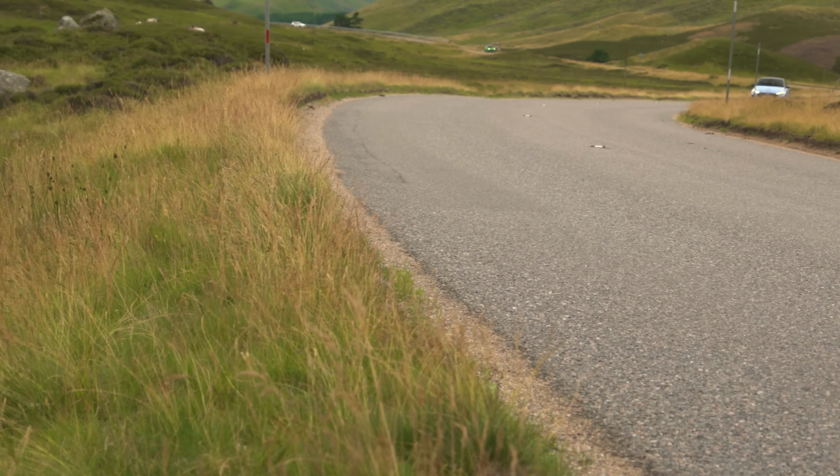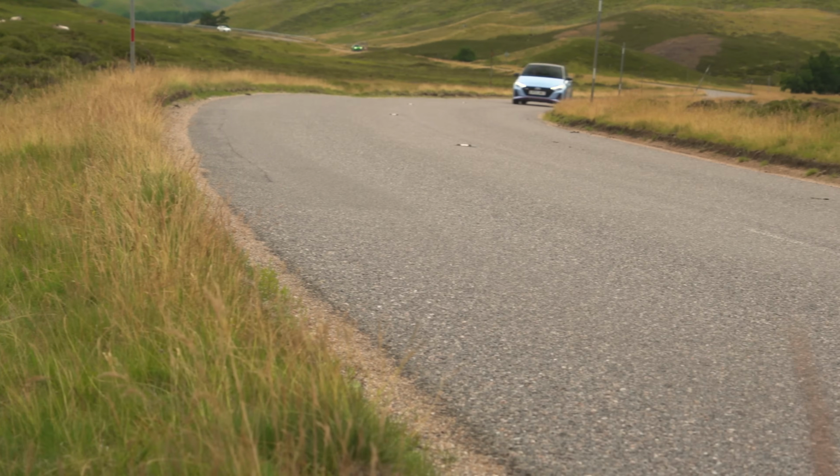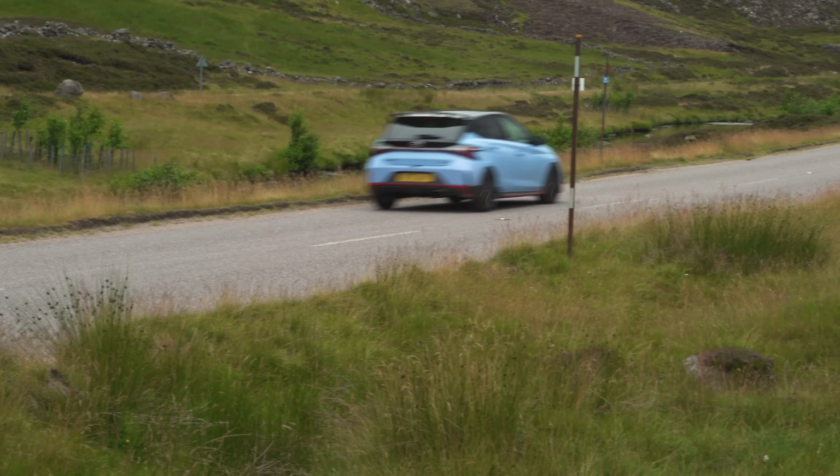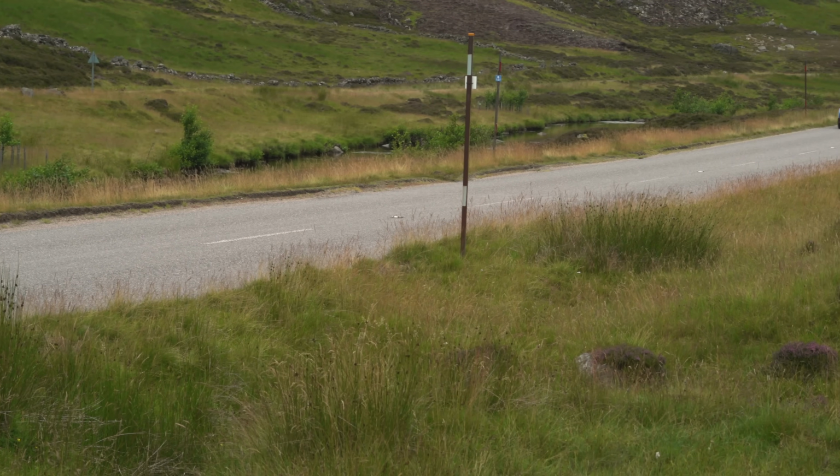You can also see how they've tried not to make it like a Fiesta. It's a bit less tucky rearward on turning, which sometimes might be a good thing. Yeah, I quite like that. On roads you don't know, I don't want something sideways because I've had a little bit of a lift on the throttle. Because the rear is trying to overtake, which is really fun when you're in the mood. This, I think you could drive faster for longer and it would be less tiring. But you'd still be enjoying yourself.